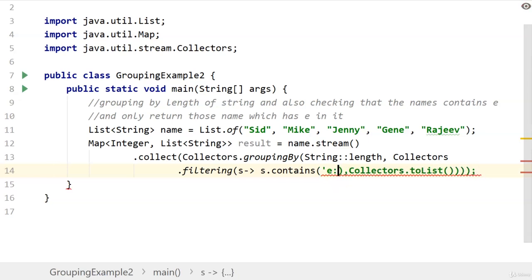This is a string, so we need to convert it into a string instead of a character. Okay.